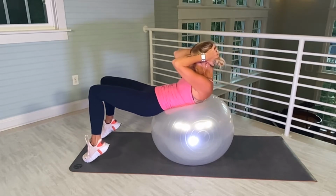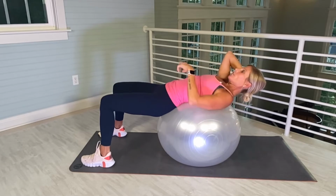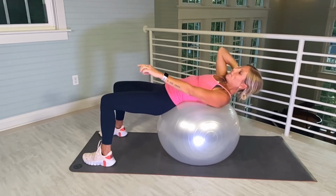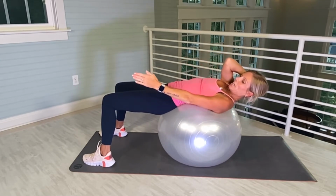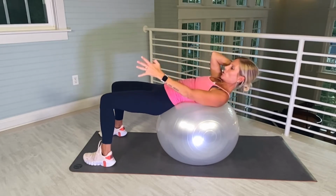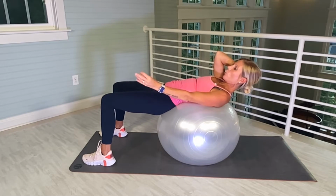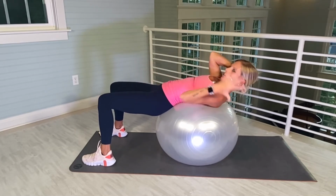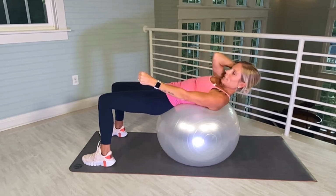Eight, nine, 30. Drop your heels. Right elbow is going to direct over towards your left knee as your left arm is nice and tight and straight. We are focusing on the left oblique. We're going to go a little bit faster, doing isometric crunches, pulsing pretty quickly for 40, okay? I will count out for everyone. Let's make a fist with our left hand. Really put tightness into that left arm.